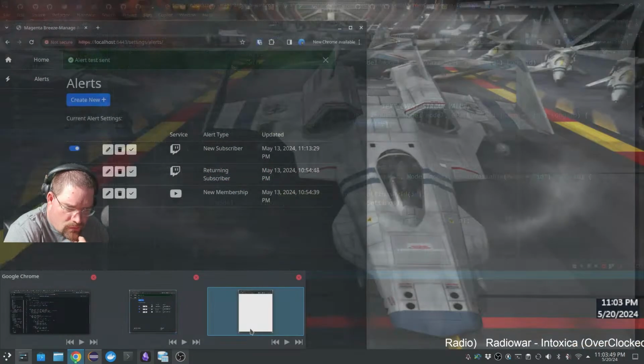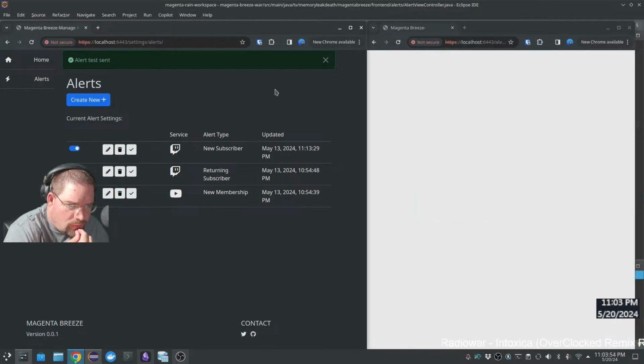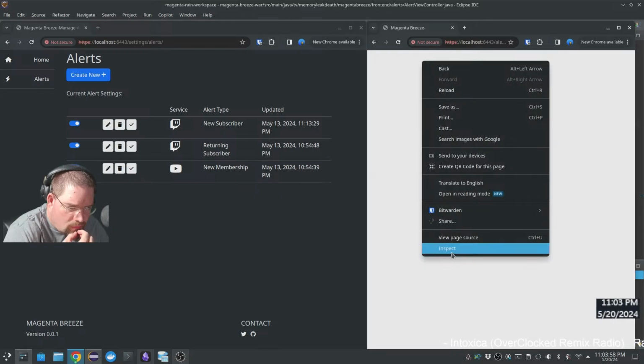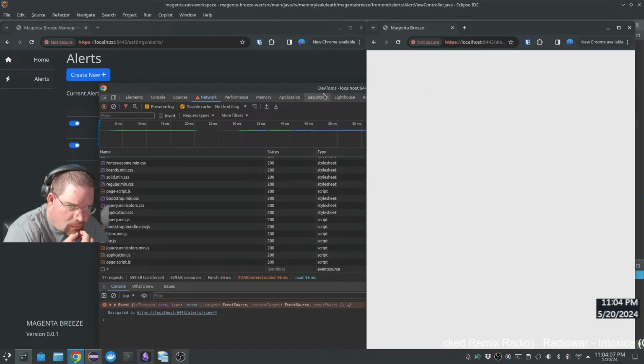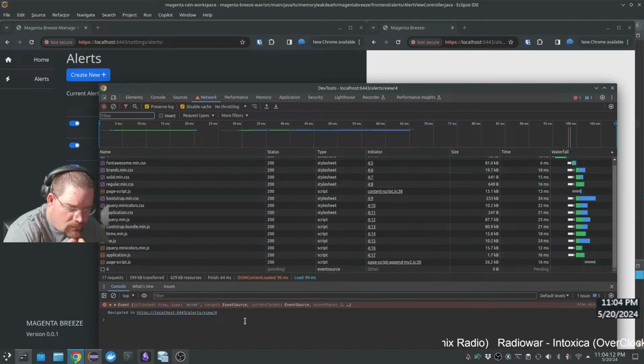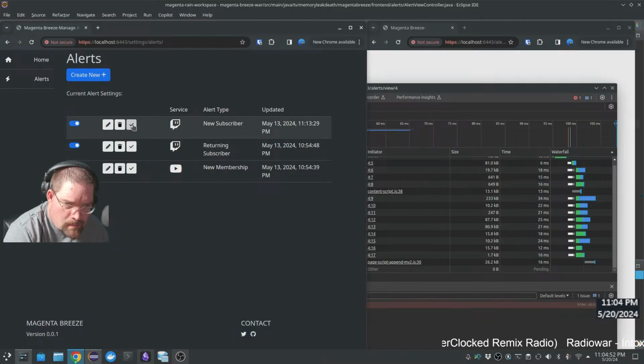Okay, so let me just reload. Now we'll get this up here. Go to the page again, just so I can see that's pending. I don't know why it's throwing an error, but in HTML that's throwing the error, and it's kind of annoying. I'm not sure why that target event source, current target event source. I don't know why that's doing that, but anyway, hit this.